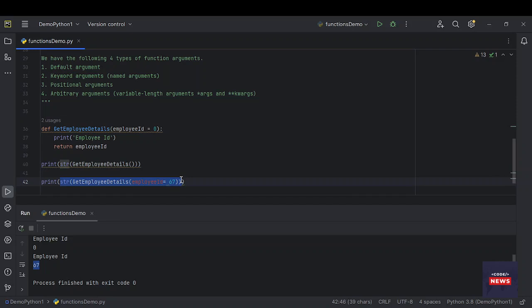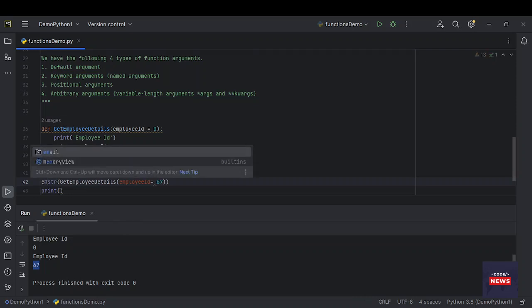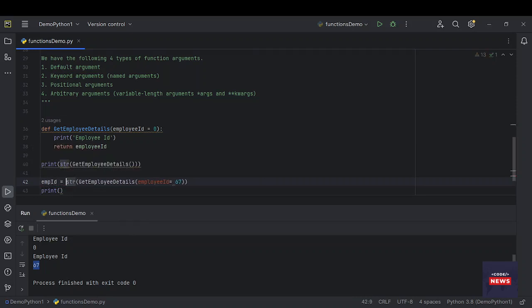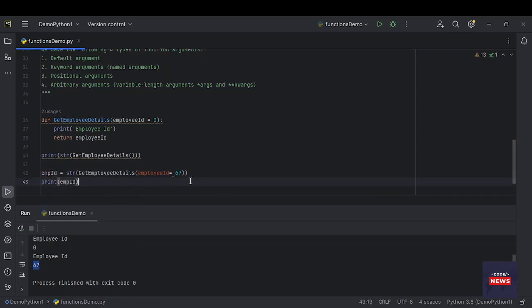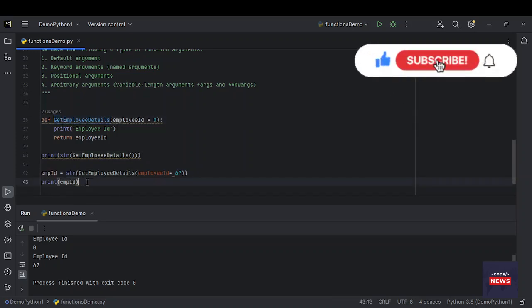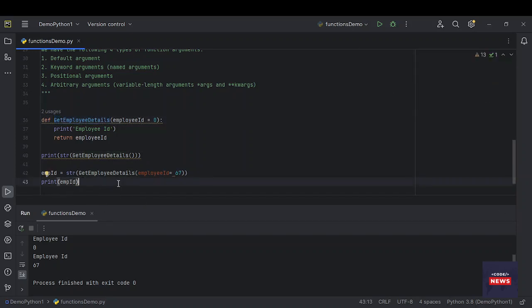Or even you could say EMP ID, that would be a string, and you can even print like this. This is the same thing. This is more readable because here you are saying this is the employee ID you are getting from this method. Then you are printing it. Alright, so this is the keyword argument.